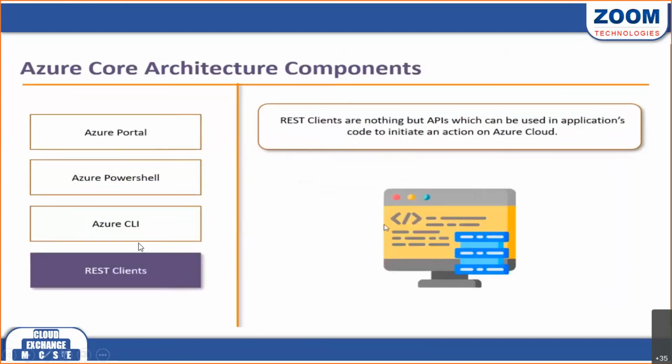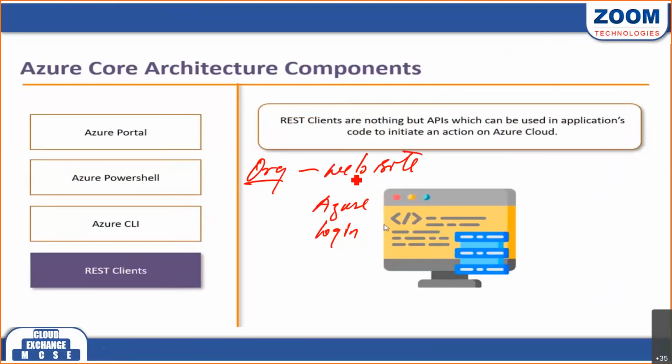Then, guys, the last one is what here? REST client. So REST clients are nothing but API services, guys. API stands here for application programming interface, which can be used by application code that initiates an action on the Azure cloud, guys. For example, my organization, guys, has its own website. My company website is there, guys. In this company website, I have given an Azure logon option, guys. So I'm telling the user, click on this Azure logon or login, right? You will go to the portal page, just type the name and password, you can log in, guys.